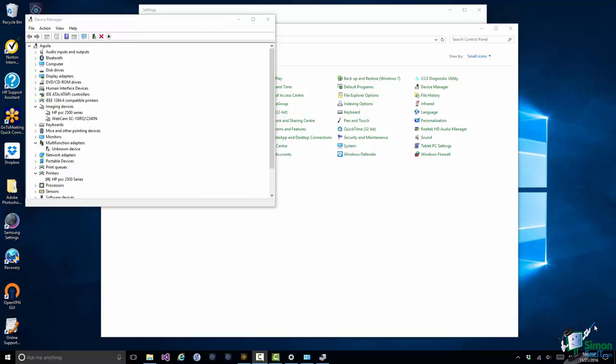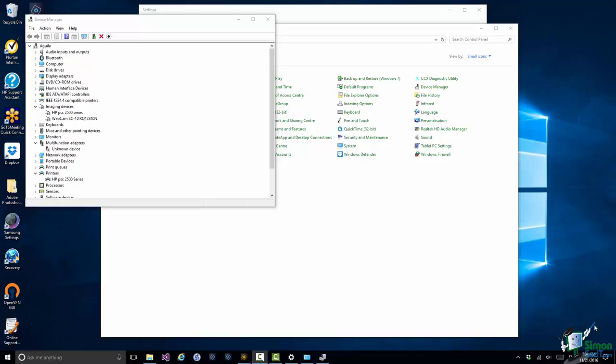The first of these two stages is to make sure that your computer is aware of your scanner, and that as far as you can tell, the scanner should work with your computer. Now, you might be able to use one of the default apps, such as the Windows Scan app, in order to test this out. But from my experience, and I think this is generally accepted, if your operating system cannot see the scanner, then PSC will not see it either. So keep PSC out of the equation to begin with. Just make sure that you can see your scanner in your operating system.